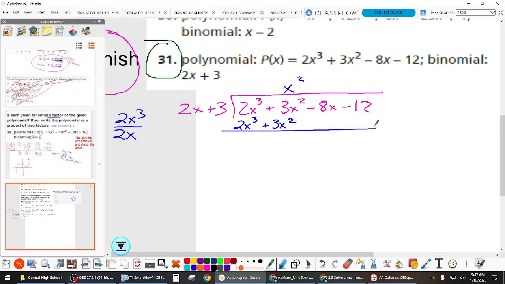And this one's kind of unique. Oh, and before we do that, remember that long division is subtraction, not addition. But this one's unique because both of these go away. So what do we do in that case? You could put a 0 if you want. What would you do next?